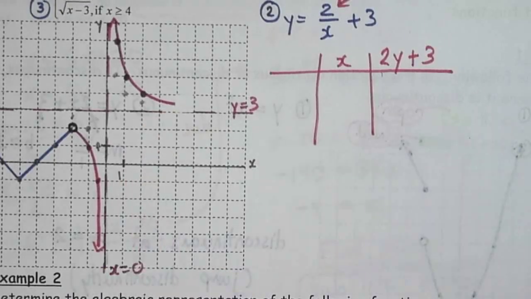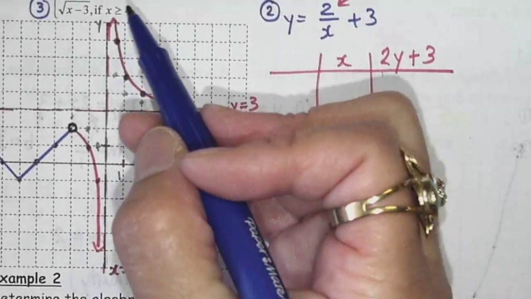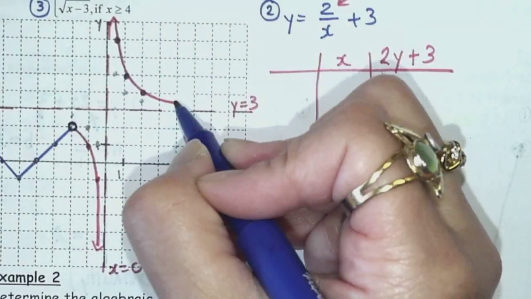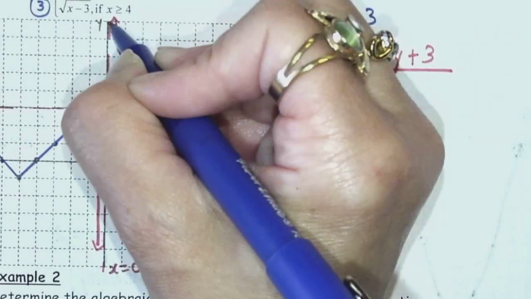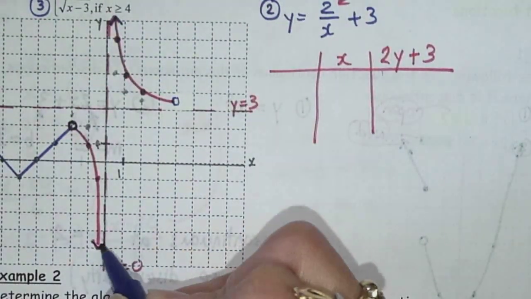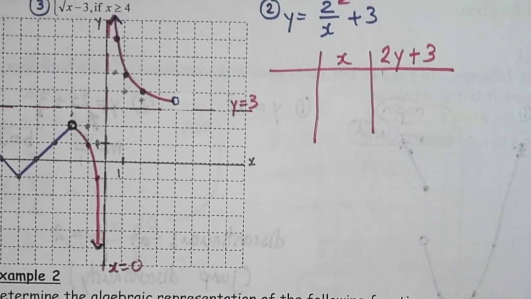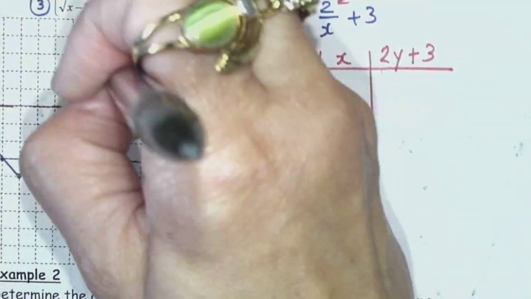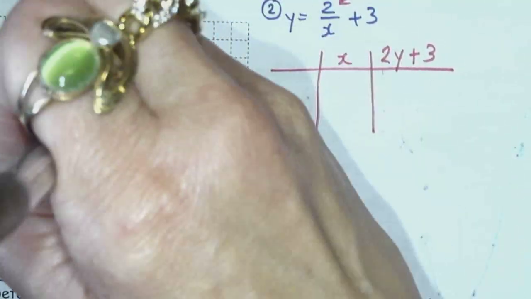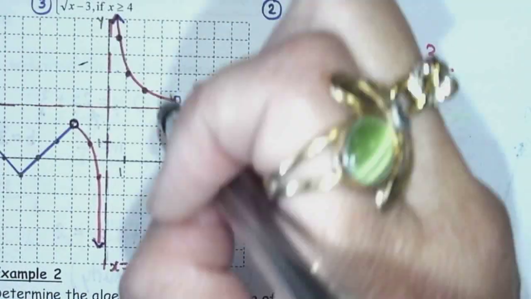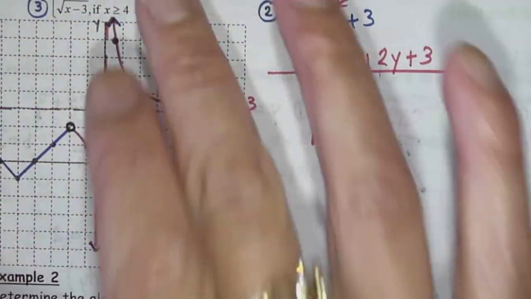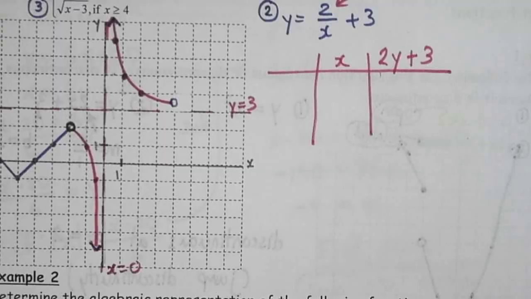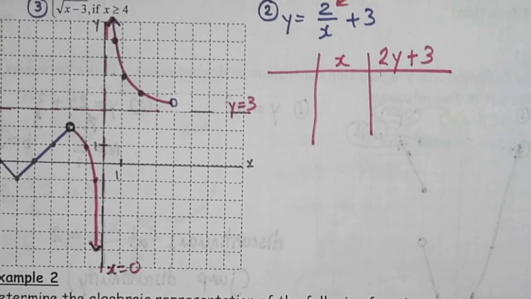And should that be open or closed there? Should be 4, open. So that's an arrow, and that's an open circle there. And erase the extra. They won't all be this complicated. I did try to give you 3 different functions so that we could practice them all at once.